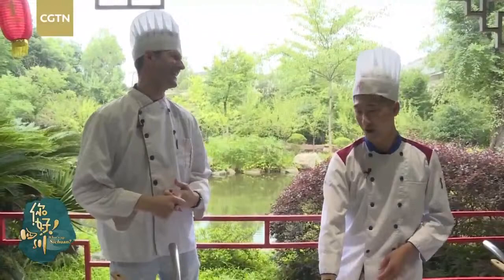Okay, and steamed panda dumplings? Yes. We can eat panda? No, we cannot eat panda. It's a national protected animal. Oh, that's true. So I'm guessing it's not panda. It's the shape. It's the shape of a panda. Okay, now we've got that straight.